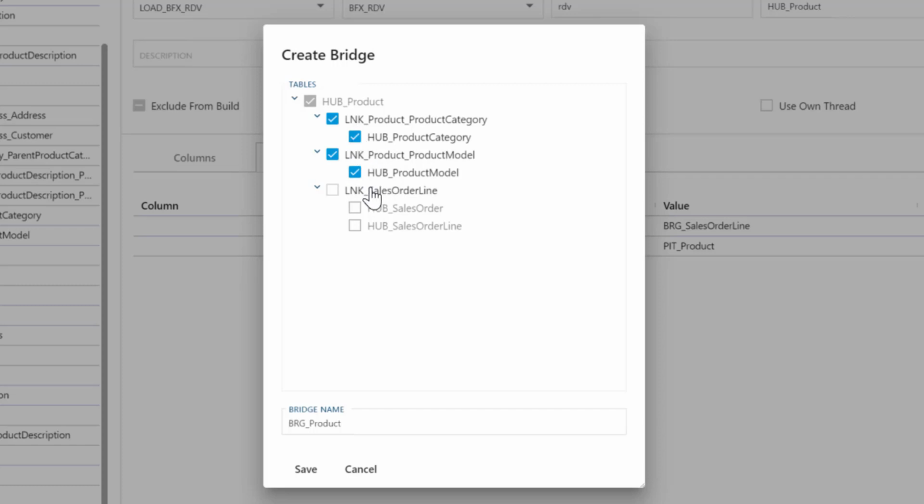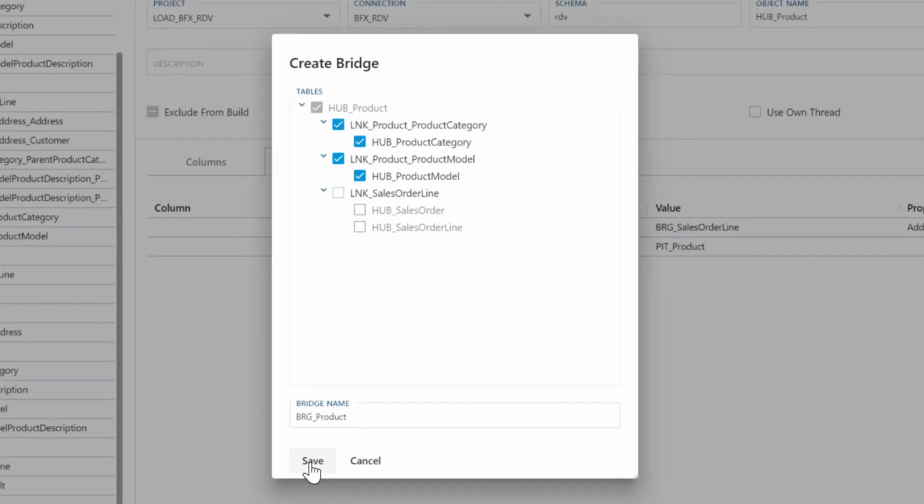Now, an easy way to know, if you're doing BimlFlex, is normally the hub. If you haven't renamed the links or created units of work, it's normally the first part of the link that gives you an idea of the grain. So you can see here I'm shifting across, so I'm not going to include that into this. So I'm just going to create a bridge over those.